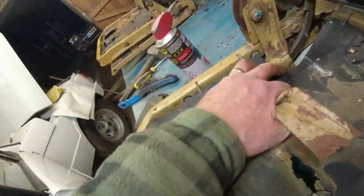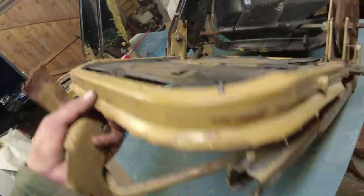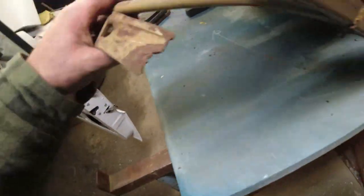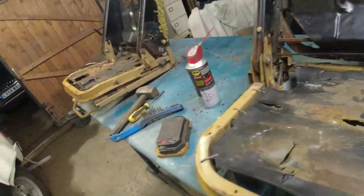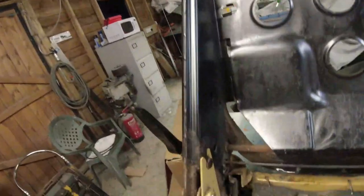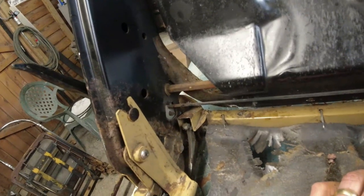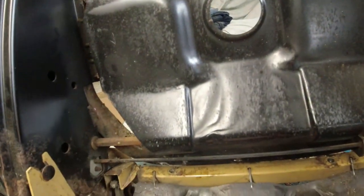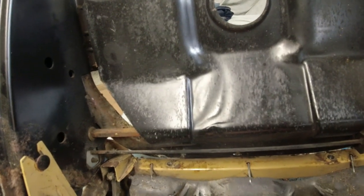This one here, I think it probably came out of Allen, has been chopped off, probably because he couldn't get the seat out. So he's chopped it off. It'll work. It will work. So I've got to work out how to do the seat belts, and then I've got to work out how to trim them. But apart from that, it's all going really well.